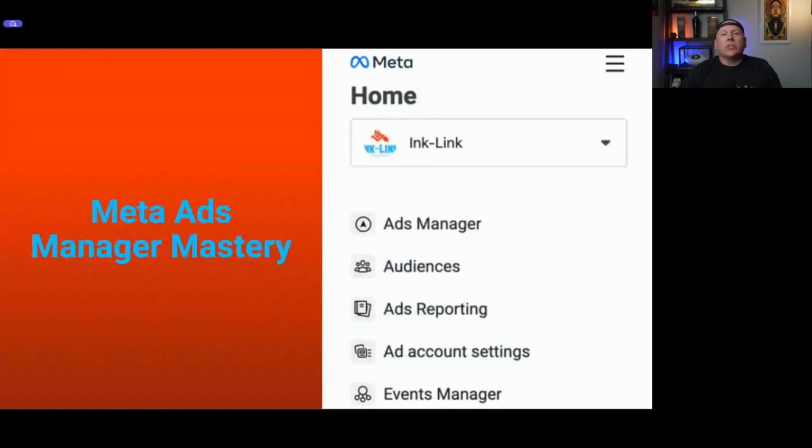All right, so first thing I want to talk about is the Meta Ads Manager. If you've ever heard me talk before, you know how much I dislike boosting posts off of Instagram, and we'll go into why. But I just want to show you how to get to this, and if you don't have it, how to set it up. Because this is how we run all the ads for all the shops that we work with. This is how you should be running your ads. And again, we'll get into why.